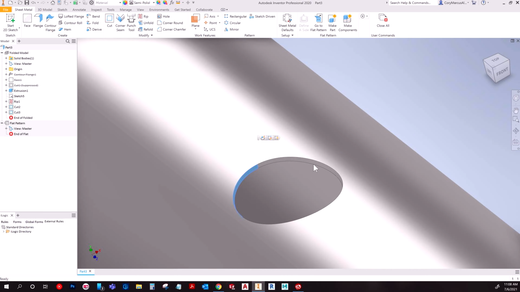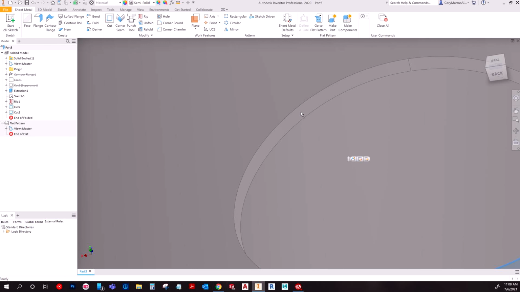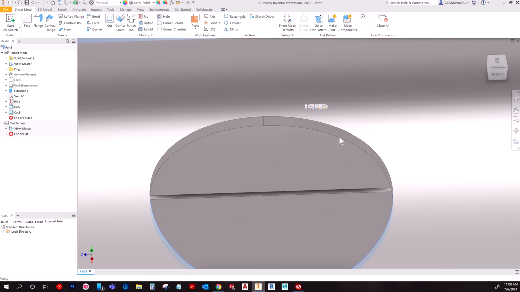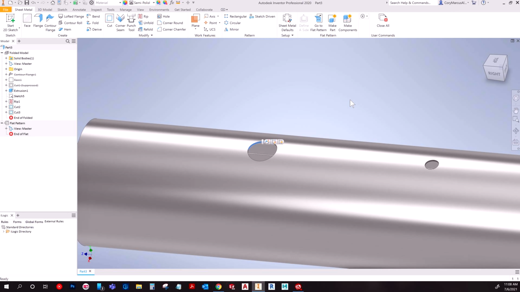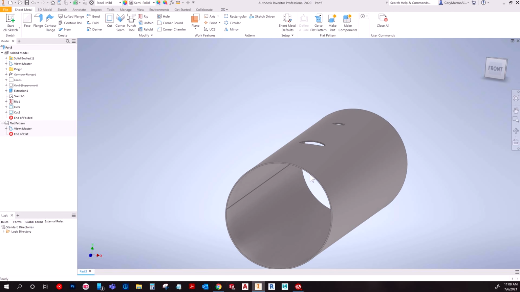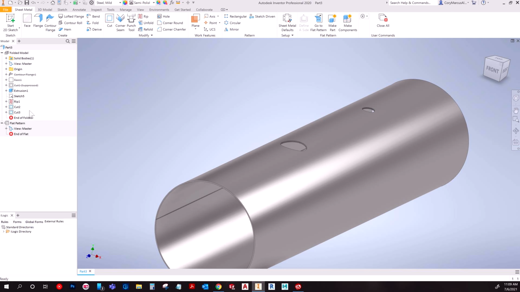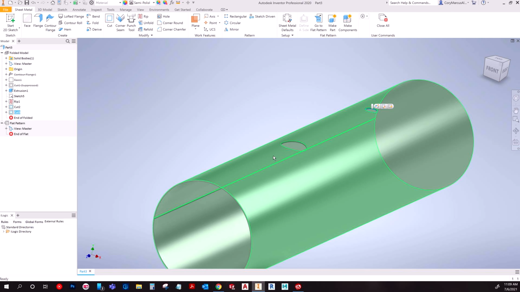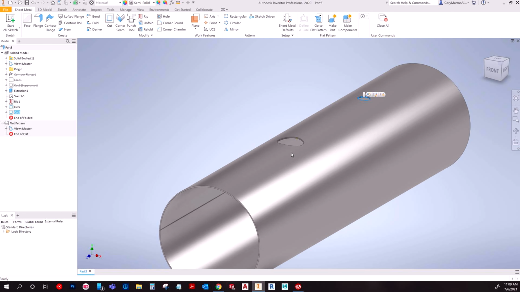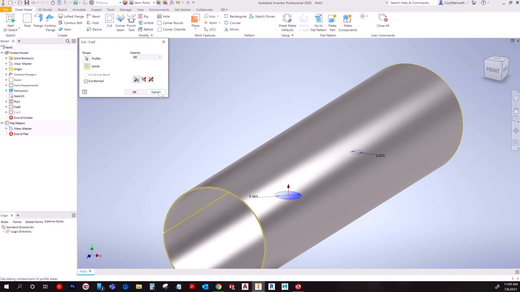You're just creating these parts and not worrying about the semantics of why you have one face here and two here. It's just one of those things. But what this allows you to do is stuff a pipe in there or whatever, because now you've got holes. And obviously, with the cut command, this is the way you want to do it. If you're going to make holes in a cylindrical object, do not use extrusion. Make sure you're doing cut with normal turned on.